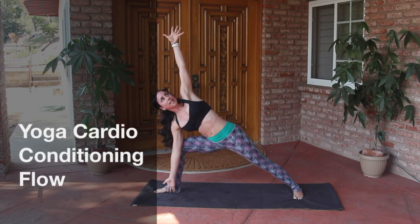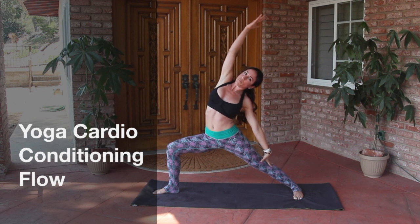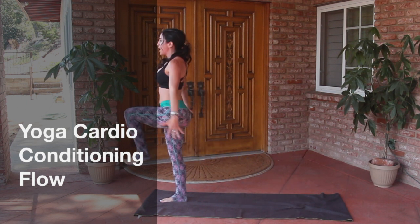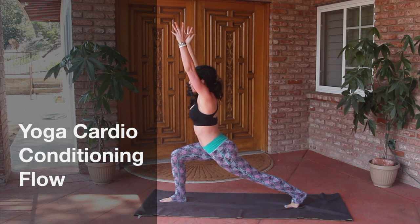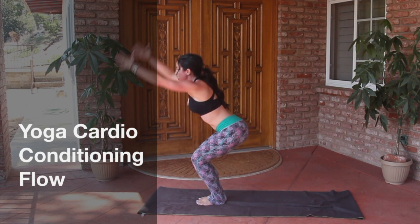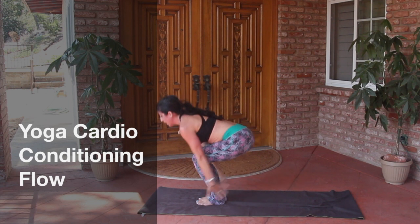90 degrees extended side angle, one cycle of breath, deep inhale, gentle exhale. Now inhale, reverse your warrior. Keep your lunge and exhale, step back, crescent lunge. And inhale, come up high knee. We have five, that's two. Step back, crescent lunge. Inhale, feet here, airplane arms. We have 10. Feet here, rise to chair. Exhale, airplane arms. Inhale, rise.